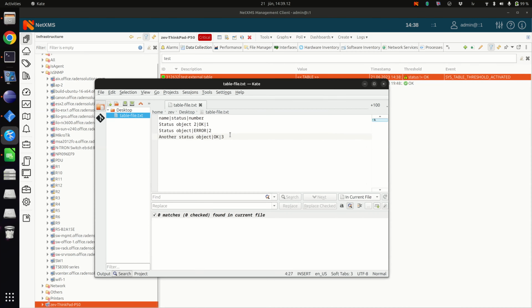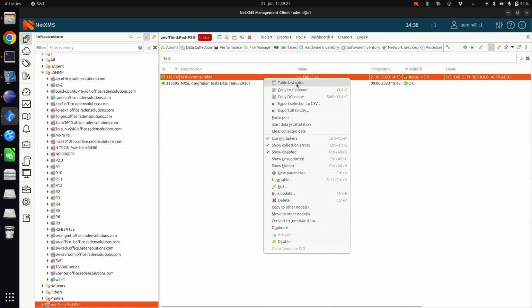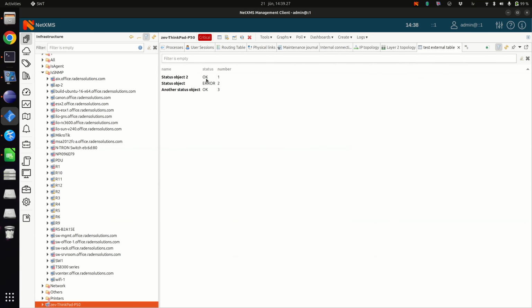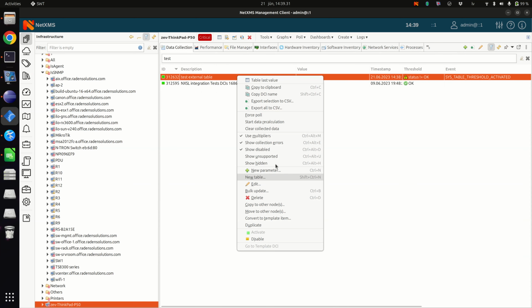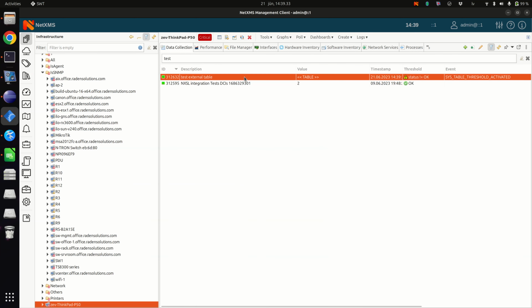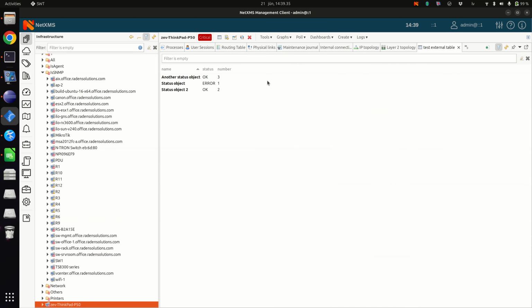And we have instance, if we change the row order, I'm just changing the numbers so it was visible here, that the row number 1, and we will force poll. The row number 2.